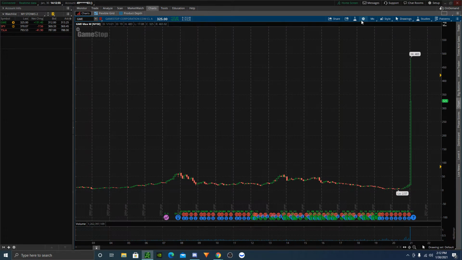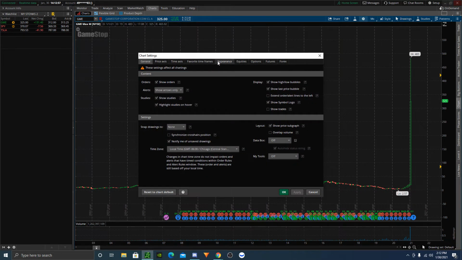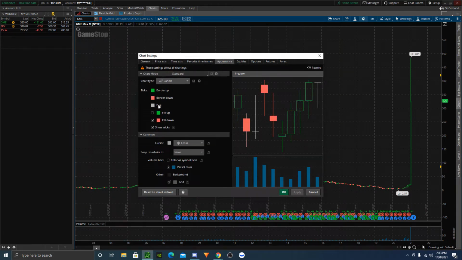So after you've gotten your favorite time frames, you can go over to appearance, and you can do a lot of cool stuff here. I usually like to fill the candles on the way up and fill the candles on the way down. That'll fill the space on those candles. Show wicks. I always want to show the wicks. Wicks tell a lot of price data. The wicks are where the price was at one point in time, but then either buyers took control or sellers took control and brought the candle to the candle close. So wicks are super important.